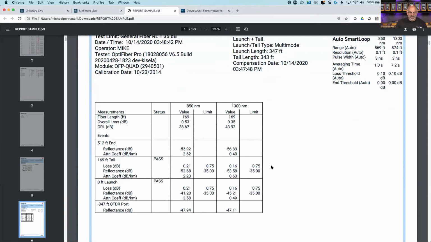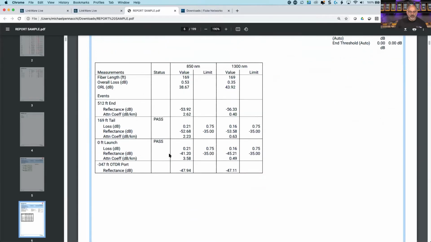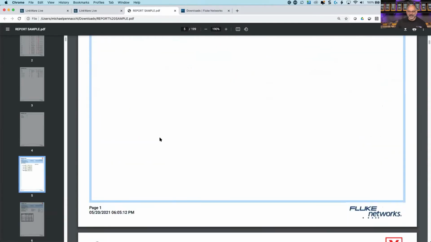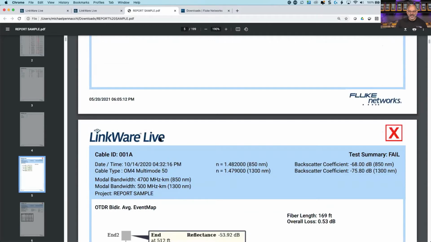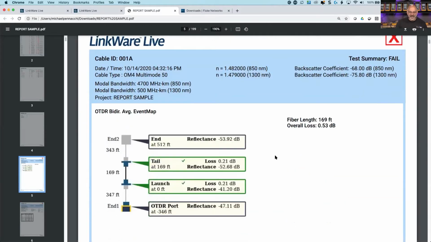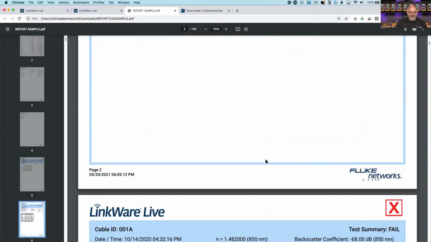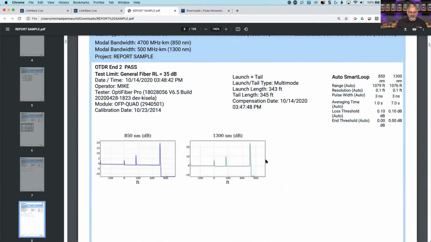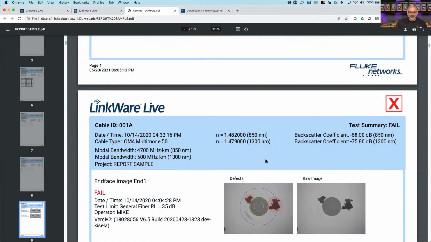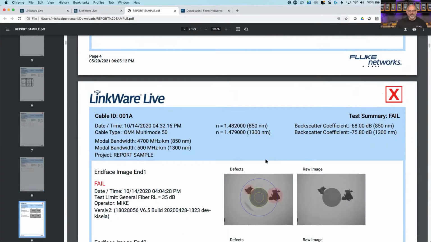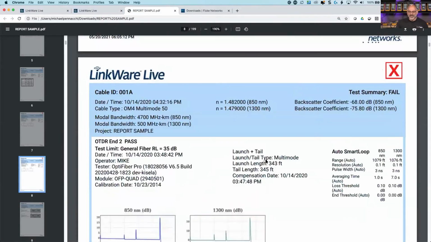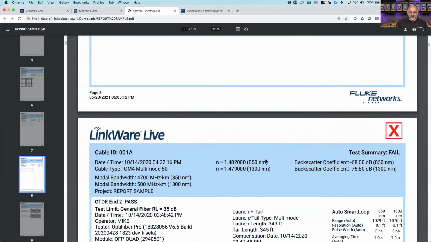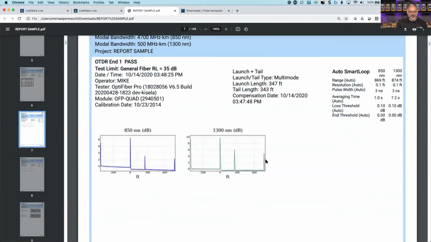Okay. So we can come down, we can take a look at what happened in this case. Now, what's interesting is we see our test failed. So we're going to go down through the test report and see what failed on there. In this case, our overall test summary is we failed.